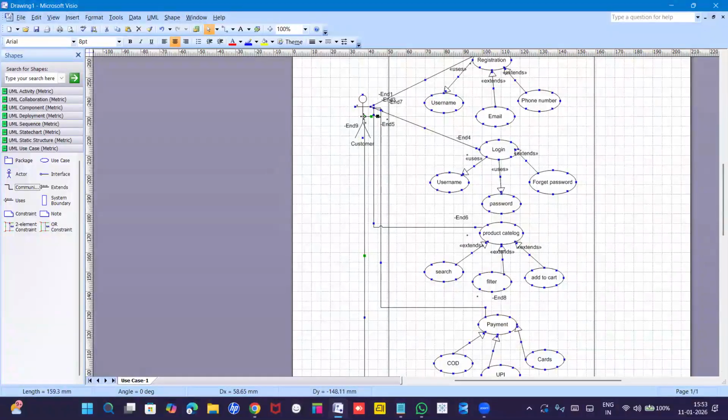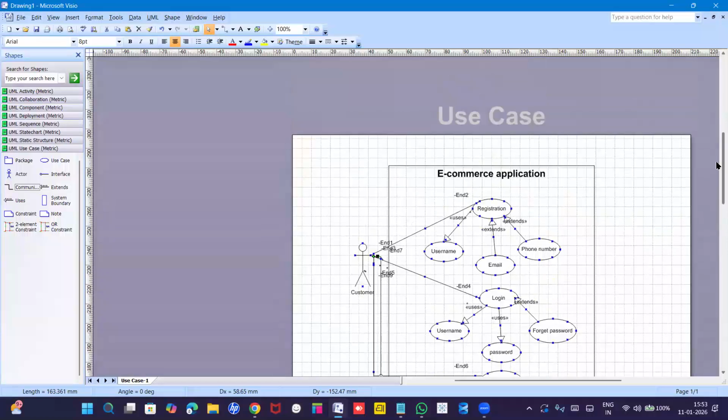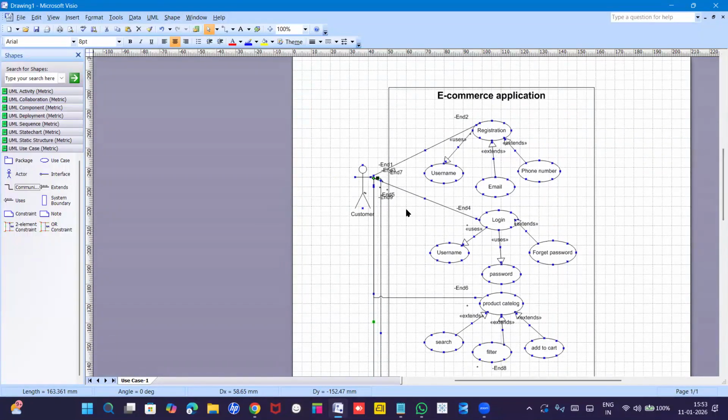In this way, you can show this relationship, how the user is interacting with the system, how he is completing the registration, login, product catalog, payment and order details. Everything we can show in this way. So this is the primary actor we are having.